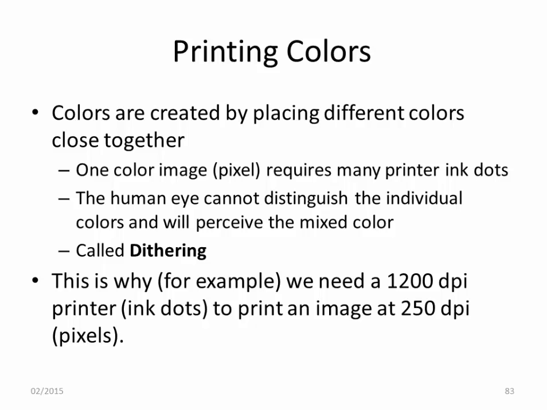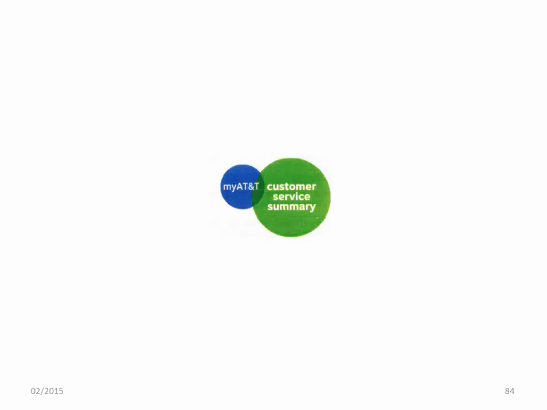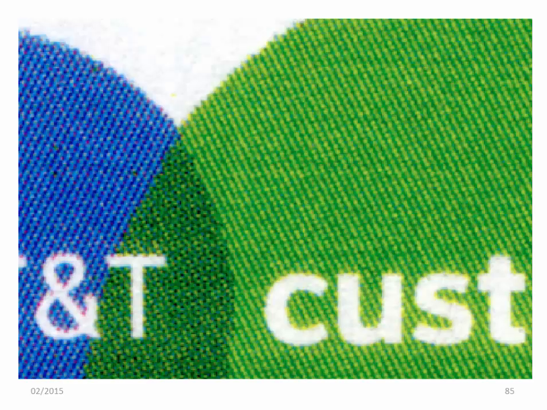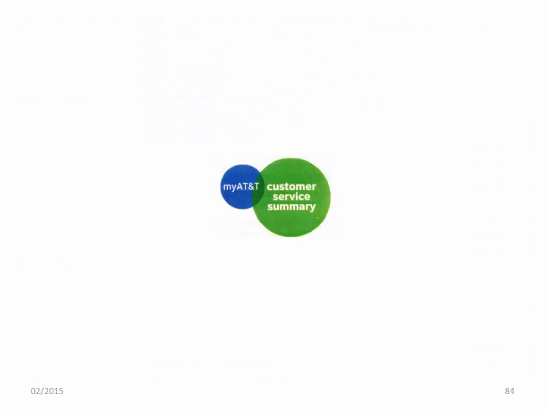So if you take a look at something that you print in color and you zoom way in on it, you start seeing all these different colors there. And you can see that zone where the blue and the green kind of cross over. When you zoom in on it, it doesn't look like much, but you can see that the printer is having to do a lot of dots grouped together to try to represent these different colors and how they overshadow each other.